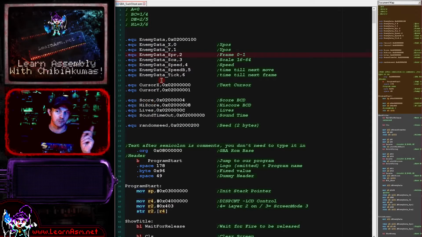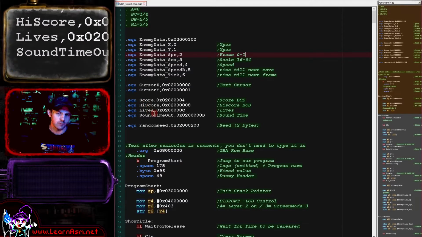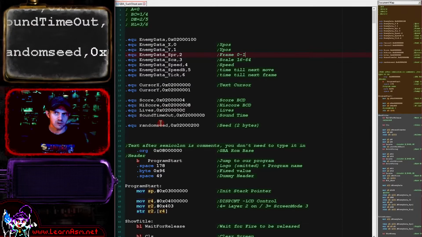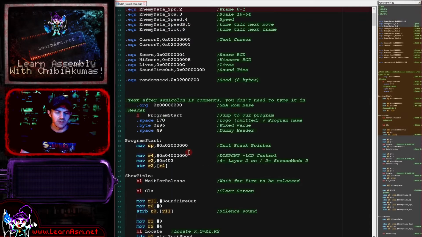I've got a tutorial on binary coded decimal in the multi-platform series, which I wrote because I needed it for this basically. We've got a set of lives, a life count, which is a single BCD byte, and we've got a sound timeout, which is a counter until the sound is silenced. We use Chibi Sound, the simple driver I wrote before, to do the sound in this game. We've also got a random seed, and I've got a random number tutorial in my multi-platform series as well, and I also covered the range checking, which again was for this example code here. So that's what we've got here.